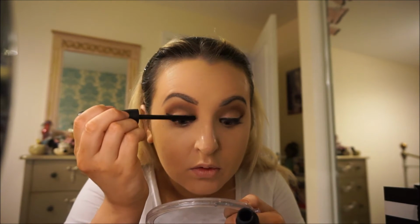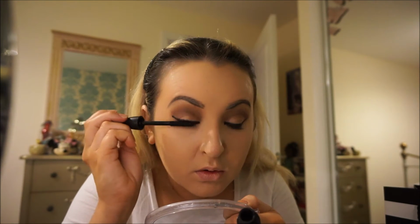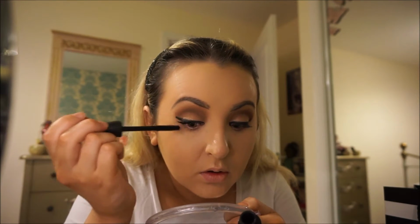And this is me using my 3D MAC mascara. This mascara is so good, I barely need one dip.